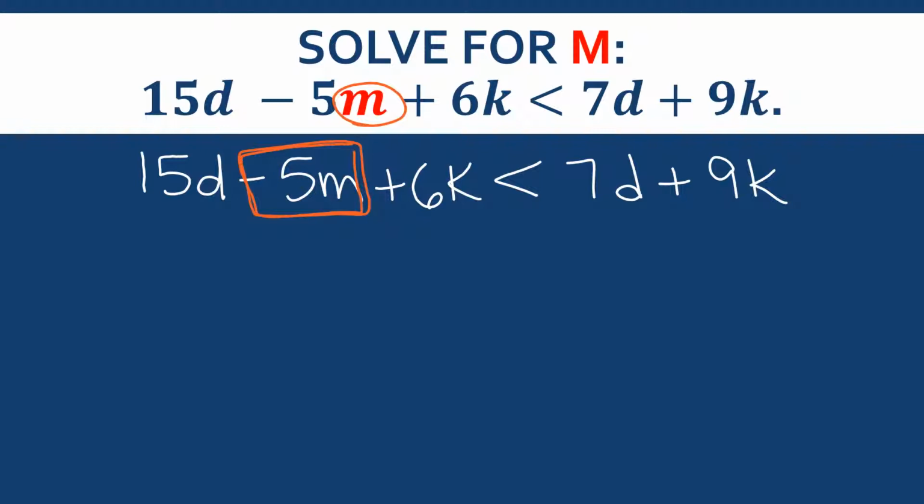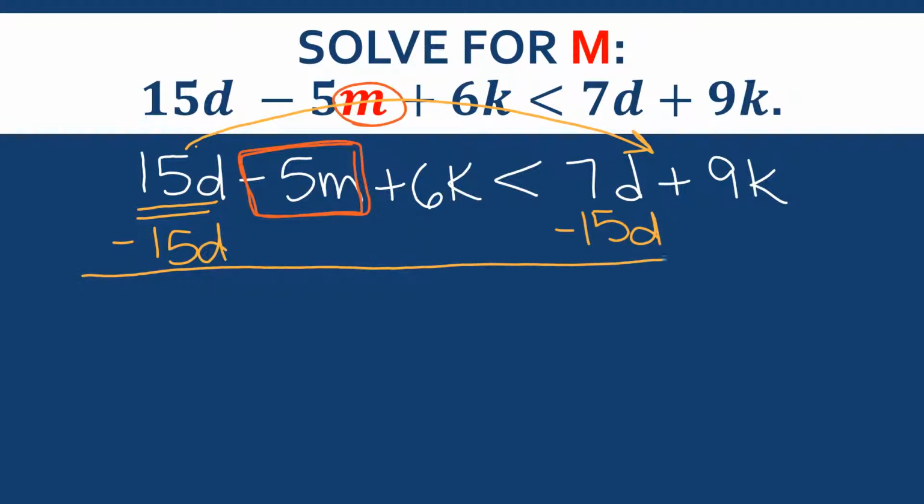All right, so the box is the last thing that we're going to touch. Everything else we have to move over. So I'm going to move the 15d over, that whole unit. And to move that over, we treat this just like an equation, move it to the other side. And since it's a positive 15d, to move it over, we subtract it. And I'm going to put it right underneath the 7d because those are considered like terms. And remember, a like term has the same variable with the same power.